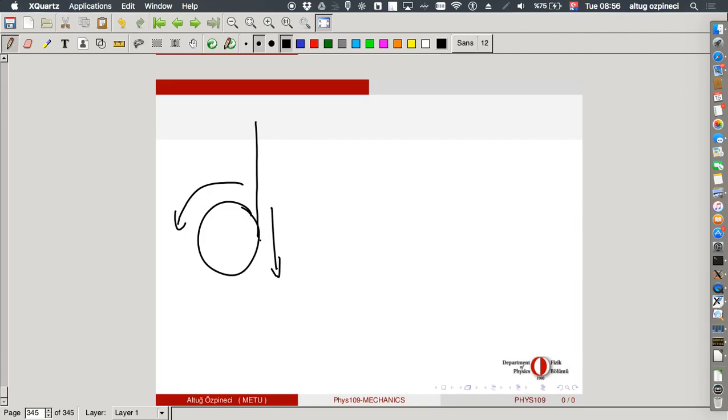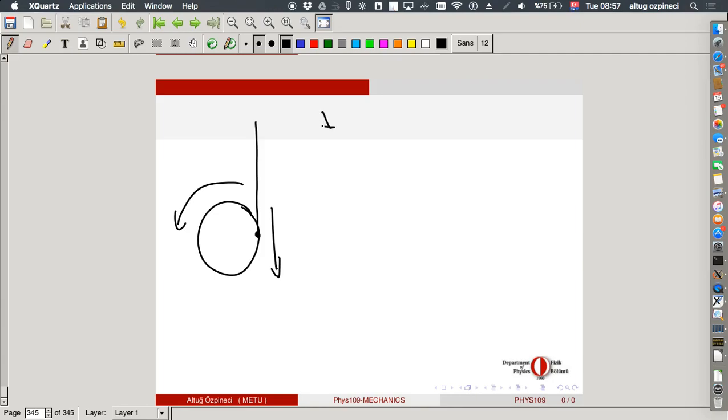Now let's see, I'm just looking at this instant. What is the velocity of this point? It is zero. The string is not elastic, so that point cannot move. So we can describe this motion as rolling around the center of mass, where the center of mass is being translated, or we can also say that at this instant my object is rotating around this fixed axis.